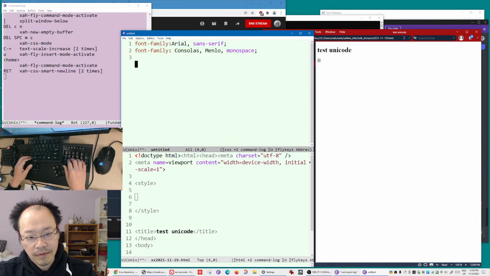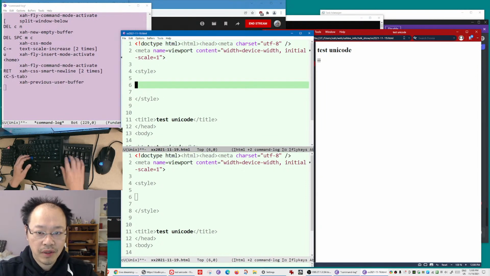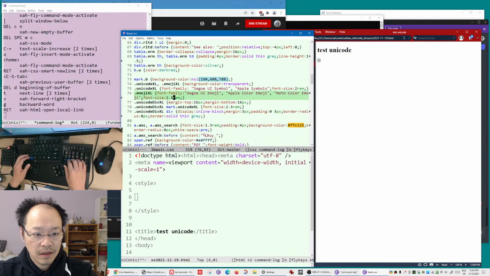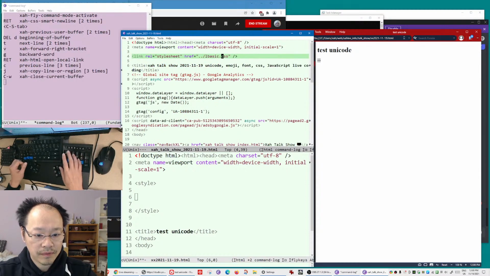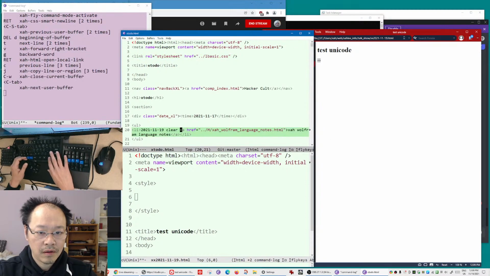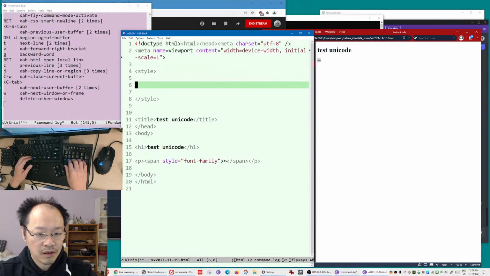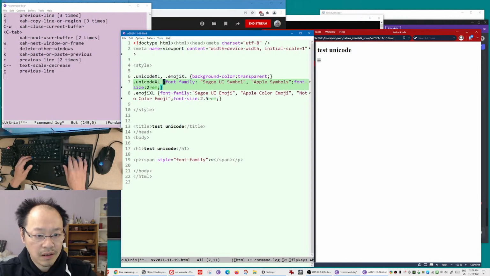Then let's go back to the talk show because I want to grab some CSS templates. Why don't we copy that, because that's what we need. Switch back here. So let's add some CSS.